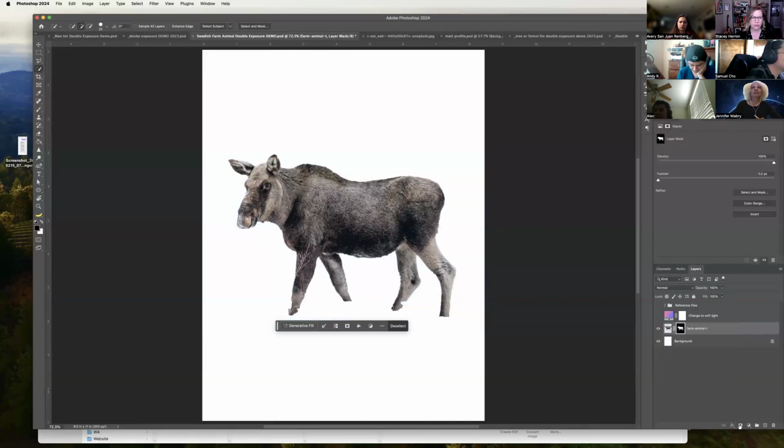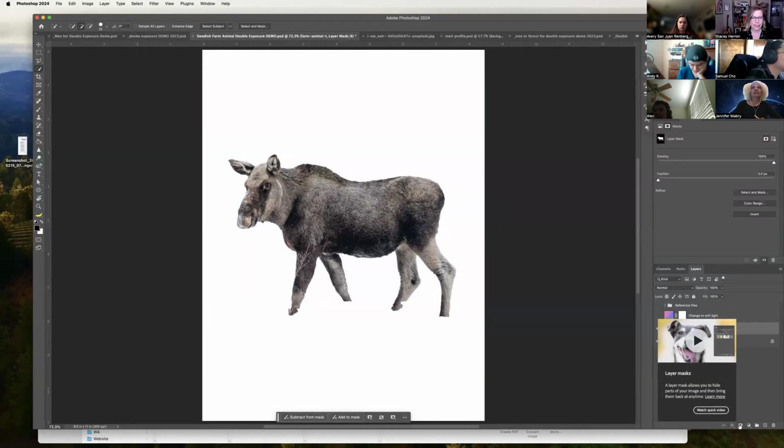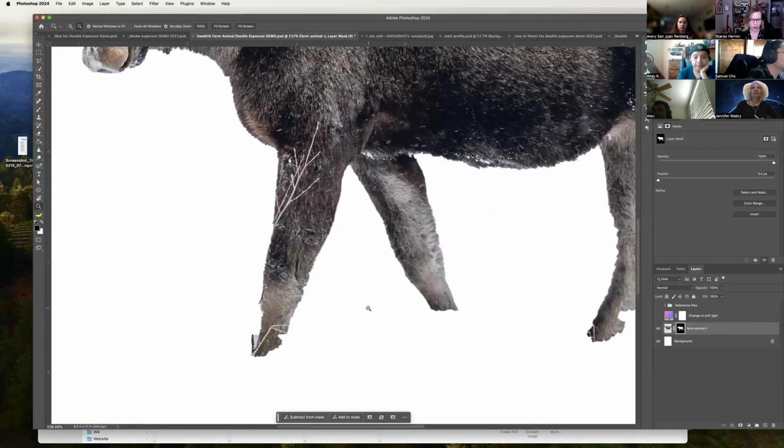Next, what do we do? Mask him out. Just that simple. Is it the greatest mask selection in the world? Nope. This is why you would go back in with a brush. Oh, and I wanted to note this too, because I think a few people have asked me, they're like, I can't find my brush. It is because your brush is too big to be seen on the screen. So that crosshair, remember you can just hit the left square bracket to make it smaller. With black in my foreground, there we go.